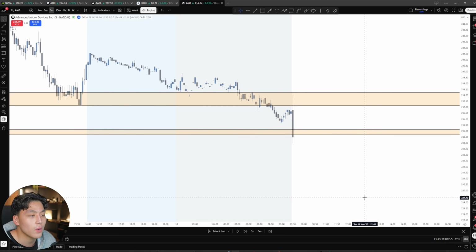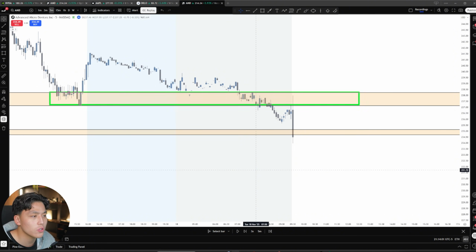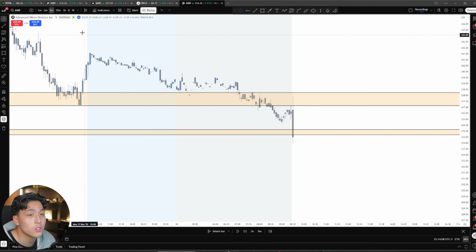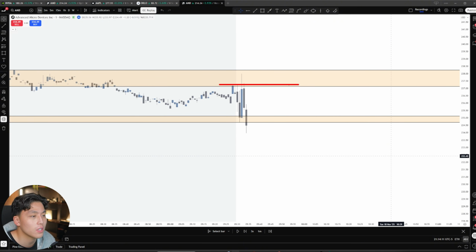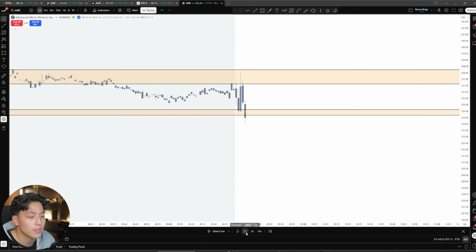So as you can see right here on AMD coming into market open, we're getting that super strong rejection right off the bat, right off of your previous day lows. This would be a very aggressive entry. You can see that really occurred within the first couple of minutes of market open. If you don't want to be that aggressive, you can either wait for confirmation or you can wait for the tape to develop a little bit more. Let's keep playing with the tape.